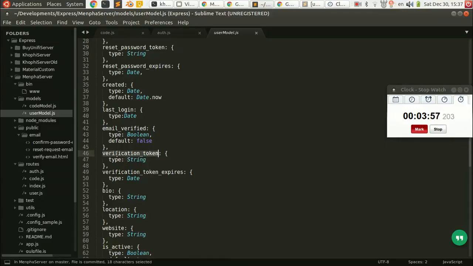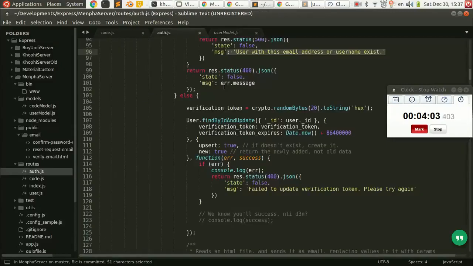Those fields, the verification token and the token expires, are available here. When we are doing the verification, we're going to check against that token to see if it exists. Then it means the user actually had an email, and that request came from this specific user's email address. That means the user has verified their account. That is the logic behind it.